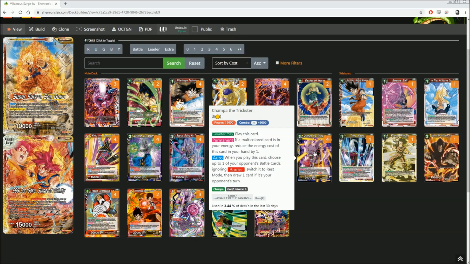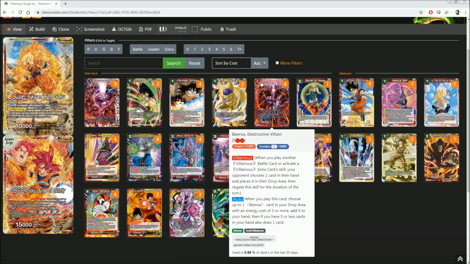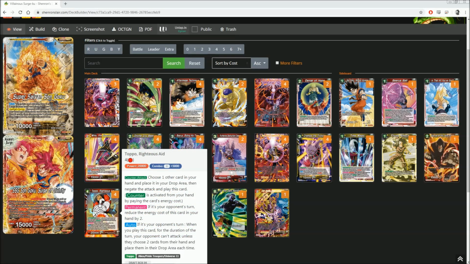Next up, Champa the Trickster. We're running red-yellow and we're being control heavy, so this card's a no-brainer to me. 4 Topos, kind of the same thing, just being able to negate attacks. Since we put cards to the drop area, that sets up our drop and our hand to be able to play like a 2-drop Beerus next turn to get a big +2 and really mitigate the cost for this. And just getting big boys out for counterplay is really how we play this deck. So good card there, and we're destroying their hand too. So if they don't have a hand, they can't swing anymore, and there's that.